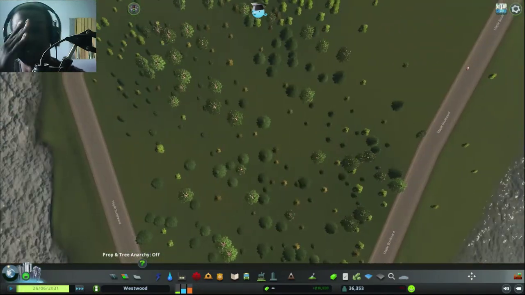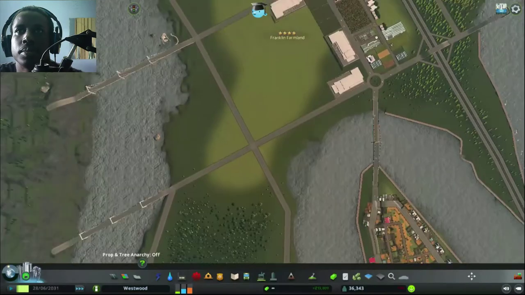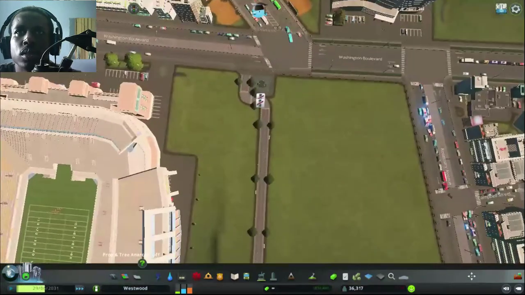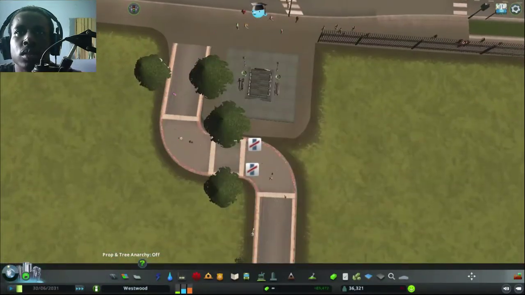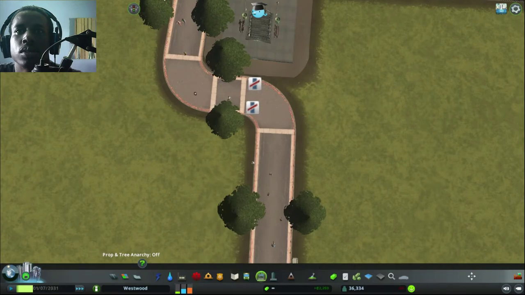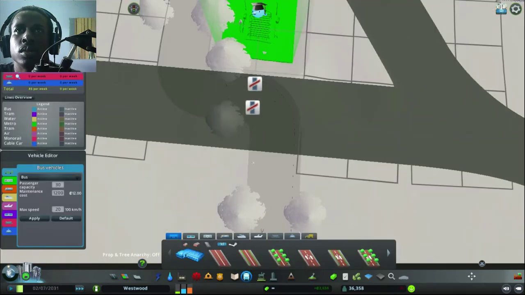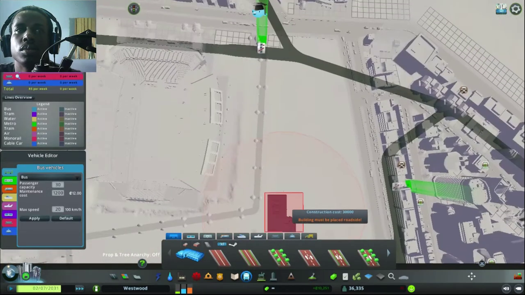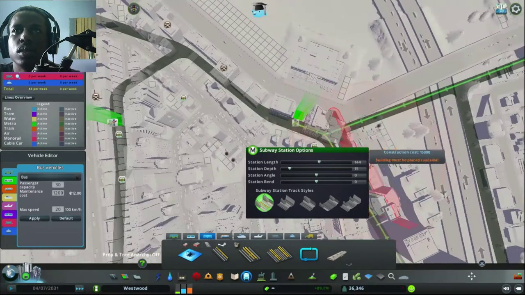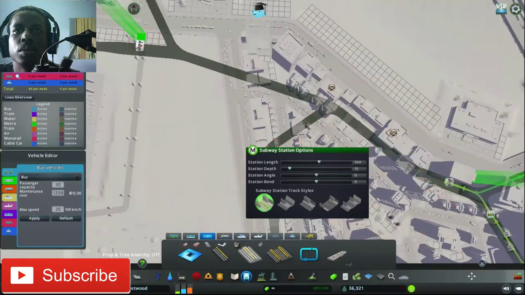Alright, back here, I kind of fixed that traffic issue on that side. Let's get some residential district across here. What is that? The metro. Oh yes, I did in fact upgrade the metro. I had a mod wrong, Metro Overhaul, so I may have to redo the metro line.